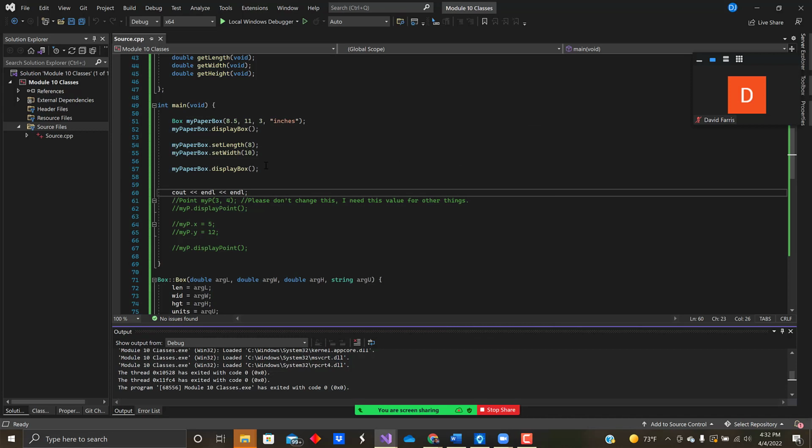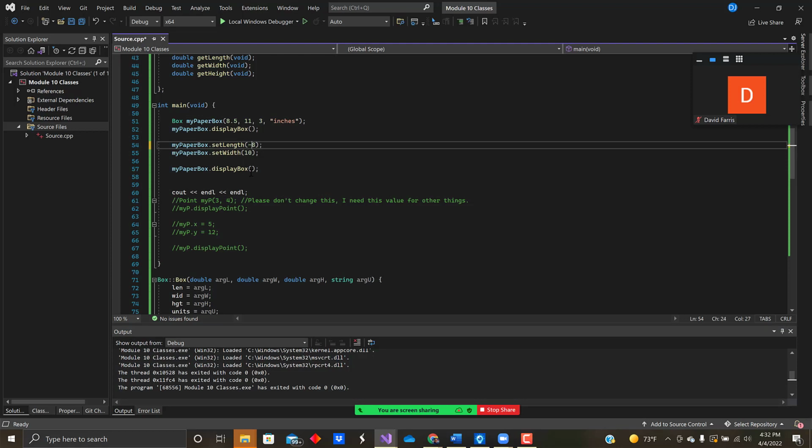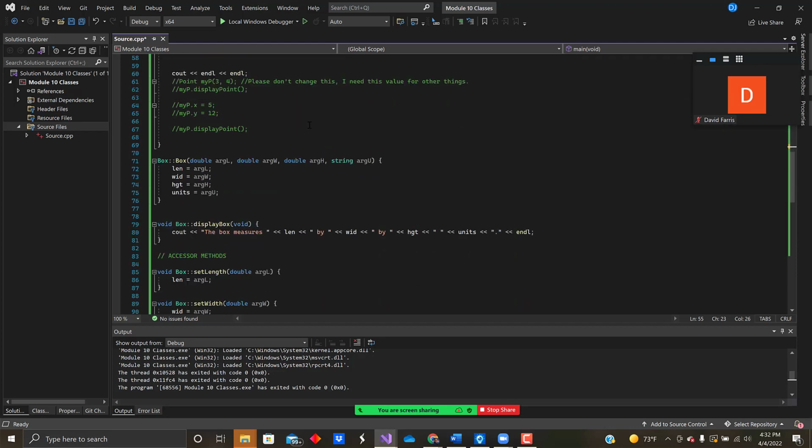But since we've allowed them to change it, they could do something stupid. Like send in a negative length and a negative width. Even a negative height. So like maybe we should do some data validation. And one way of doing that is, well, we could do it in our constructor.